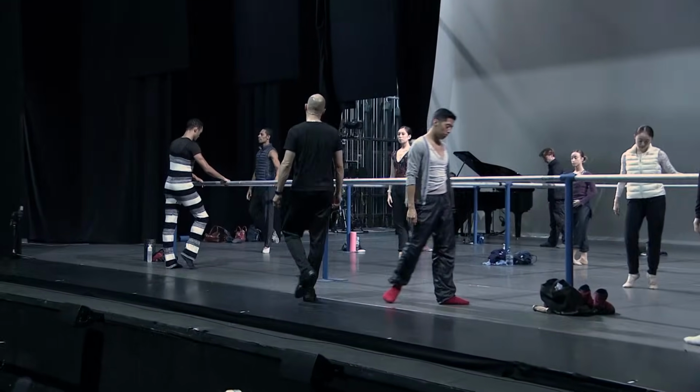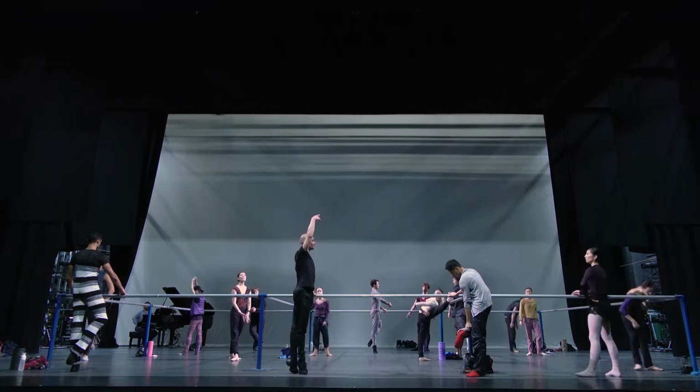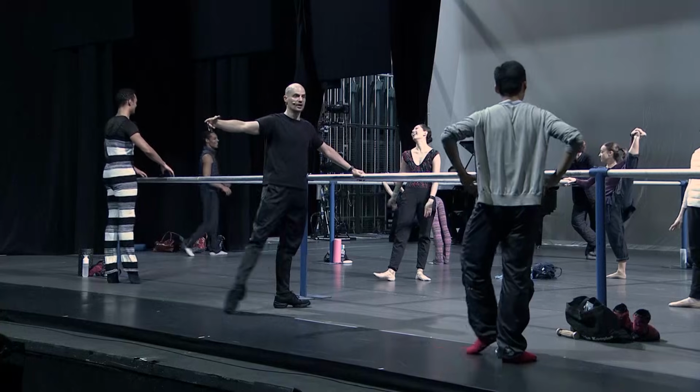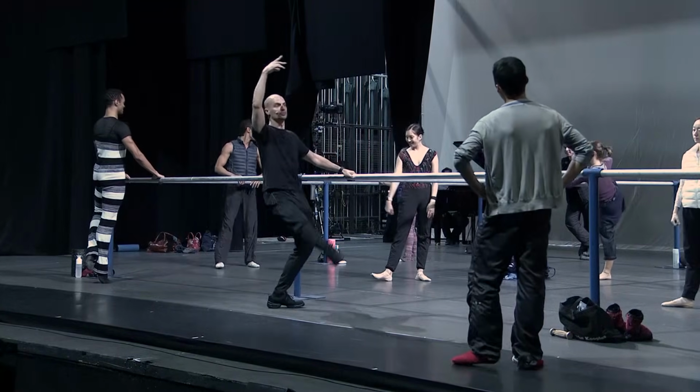Okay. Let's start with a chasse. So chasse to the rise in fifth, and a fondu rond à terre. Three singles and a double. One and two, and a three for your double. Now we're off the floor with a fondu.